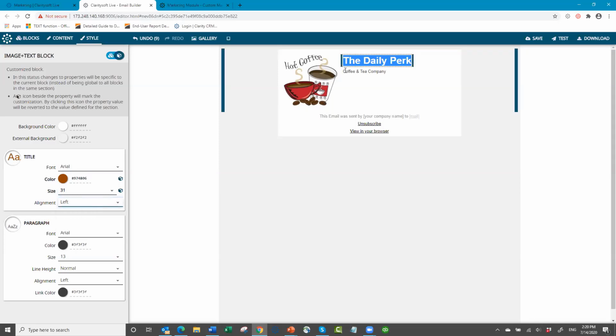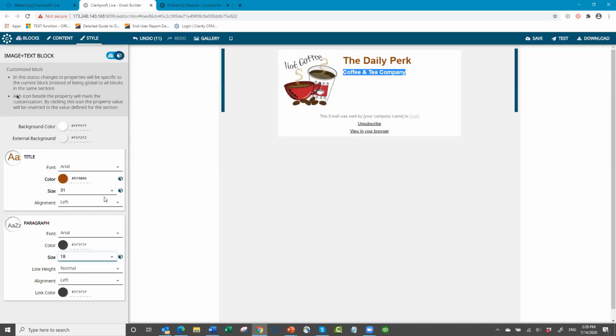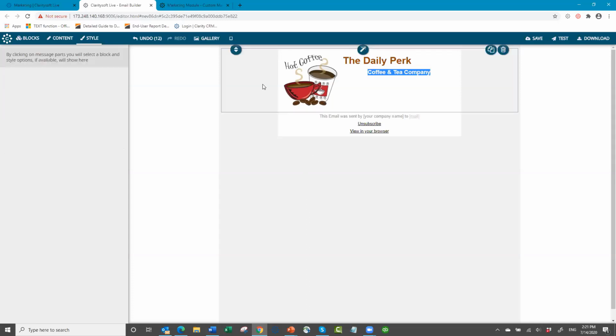Then I'm going to go to my text here, and I'm going to make it bold as well, but I'm going to come over here in the paragraph. I'm going to leave it the black color, but I want to make it a little bit bigger. The other thing I want to do is center align it so it's offset from the title. So I'm doing this a bit of a fudgy way, but it gives you an idea that you can do different things.